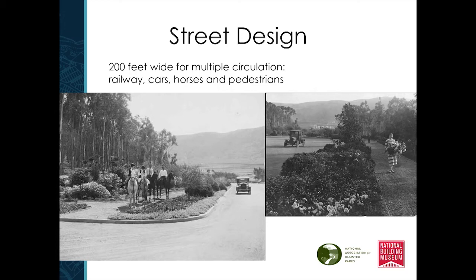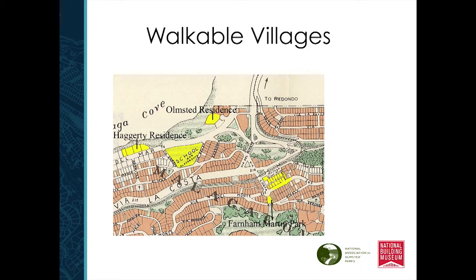The streets were designed very wide — 200 feet — which gives multiple options for what to do with the road: obviously space for cars, but also for pedestrians and horses. There was also an early idea for an electric railway that would have gone down the center median, reducing harm on the landscape and providing a quick way to get between villages. Here's one of these villages — the Olmsteads would never have called it walkable, but residences, the commercial district, school, library, and parks were all within a walkable distance, with a two-mile drive to the next set of villages.